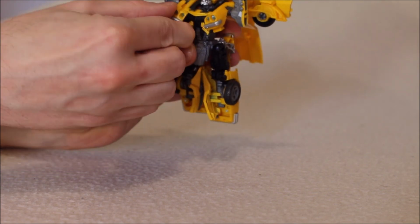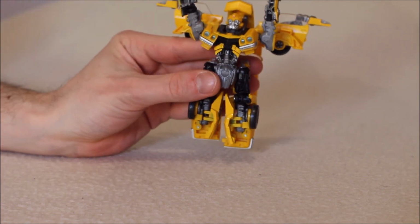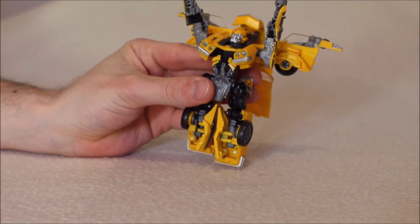Turn the headlights so that they are angled down, I guess toward his belly.